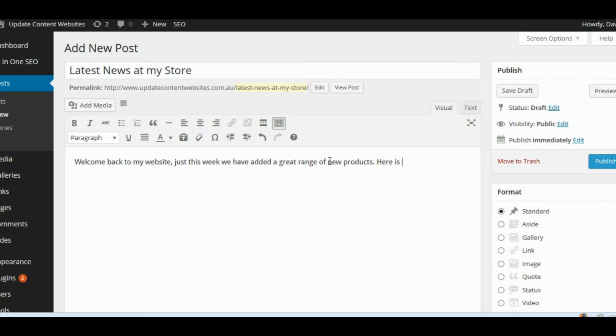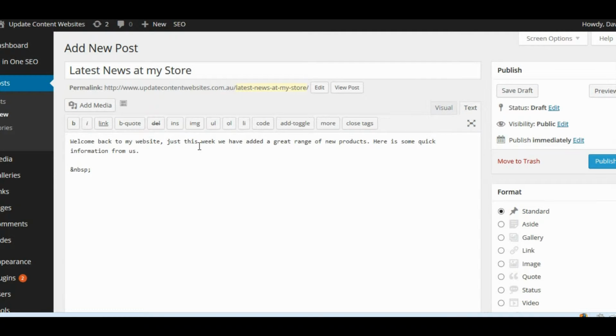Here is some quick information. Okay, so let's add the shortcode. What you do is, at the moment we're in the visual editing mode. Let's switch across to text, and you'll find one called Add Shortcode. And what you want to do is simply work out where you want your shortcode to appear.